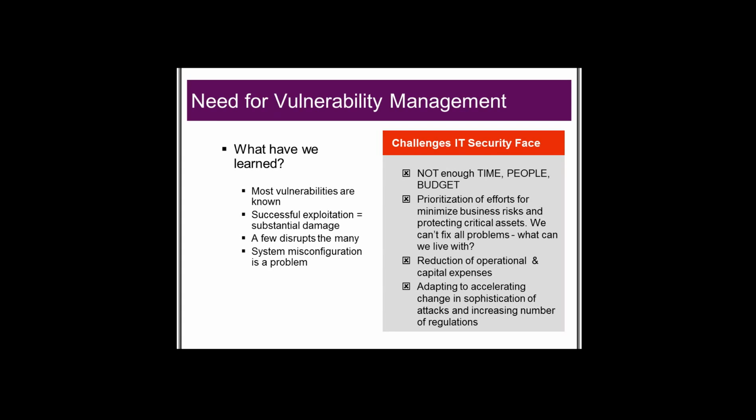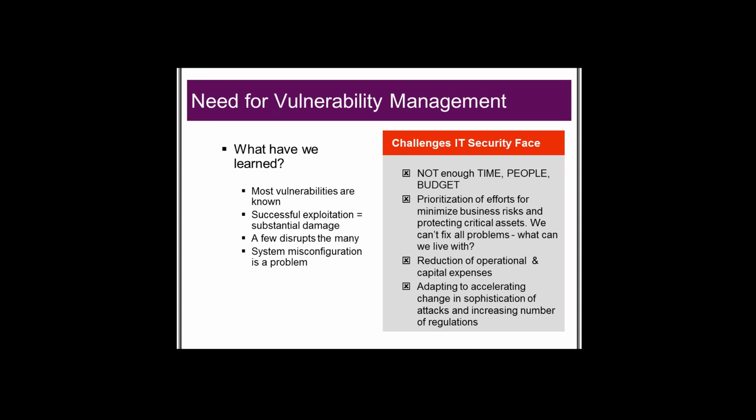So from my job, from studying, from looking around, what have we learned? Well, we've learned that most vulnerabilities are known long before we're exploited. We know certain things out there, Heartbleed or whatever you want to come up with. We know these things. Of course, we don't know when it's a 0 day, but we know eventually what's out there and what type of threats may come to our organization.